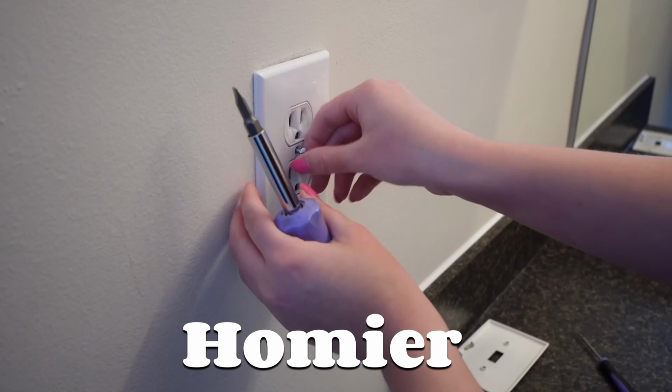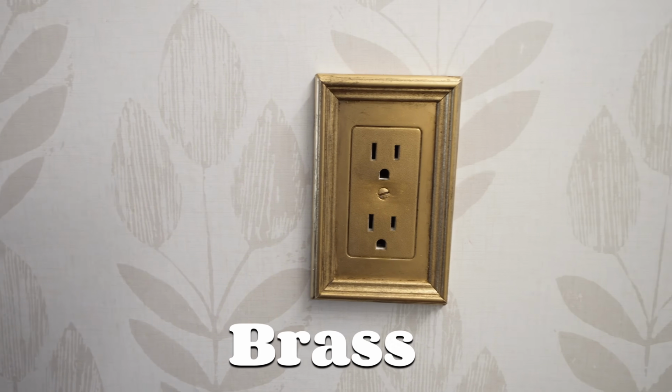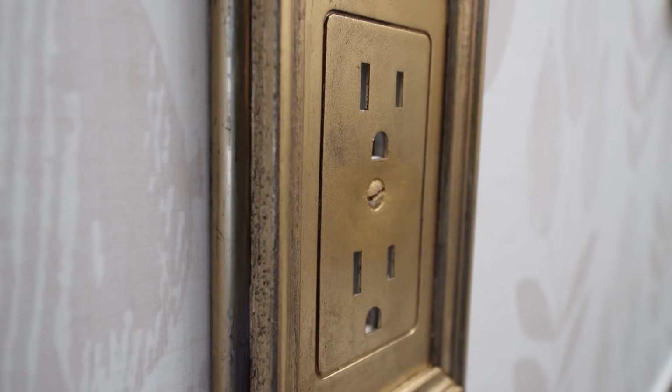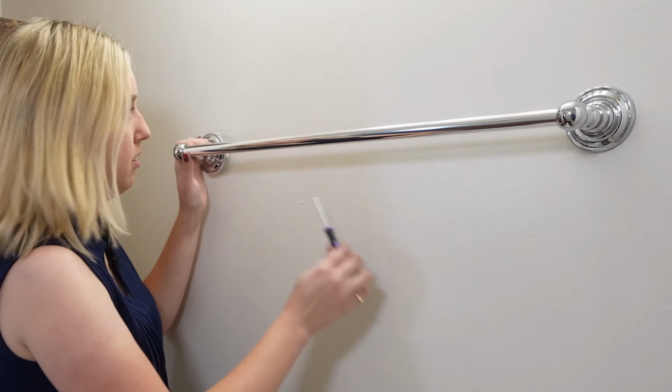Personally, the chrome was not working for me. Instead of chrome, I was able to put in a matte black that just tied the room together a little bit better than I felt like the chrome did, because I feel like it just cheapened the room, but the black added a little bit of some richness. It just made it feel a little bit homier as well. Of course, I love anything that is brass if you have the opportunity to go that route, but I just love that swapping out hardware is such a small thing to do.